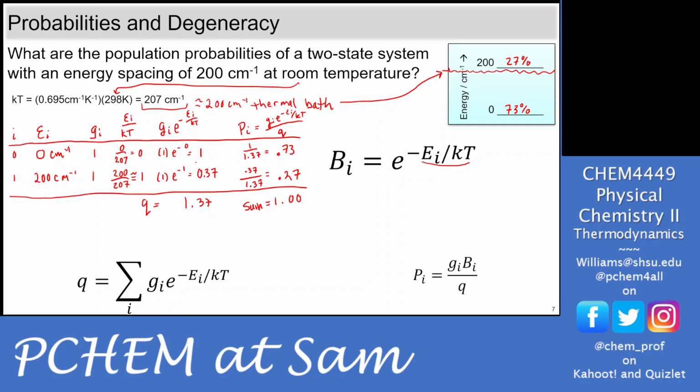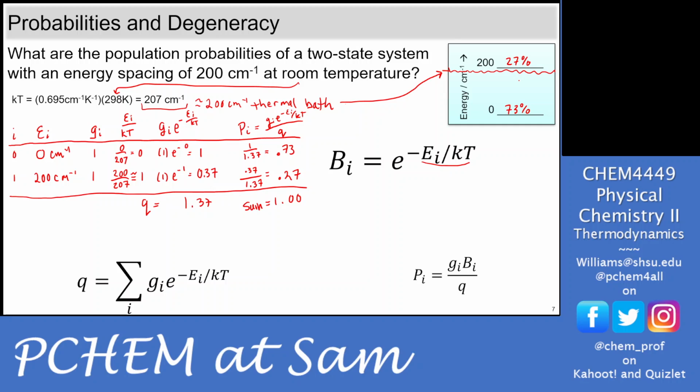So that's the Boltzmann distribution. If we came into this system at room temperature and did a spectroscopic measurement of iodine and noticed that half the molecules were excited instead of 27%, our conclusion wouldn't be that the Boltzmann distribution is wrong. Our conclusion would be that that sample of iodine is not at thermal equilibrium. So this percentage defines what thermal equilibrium is.